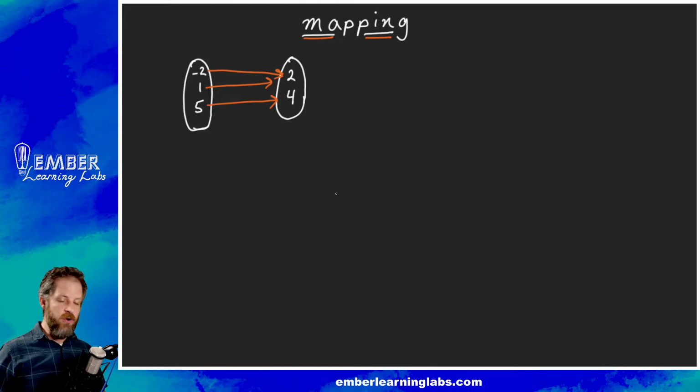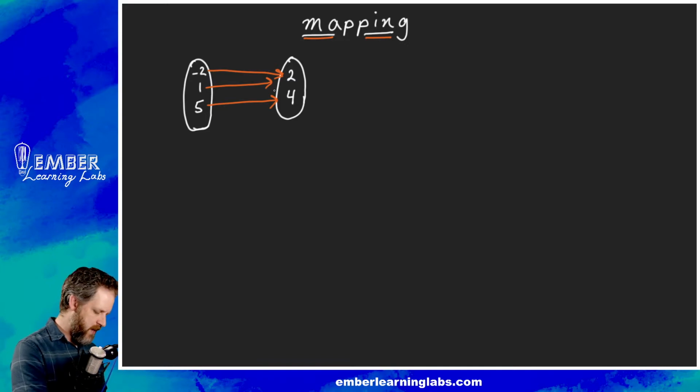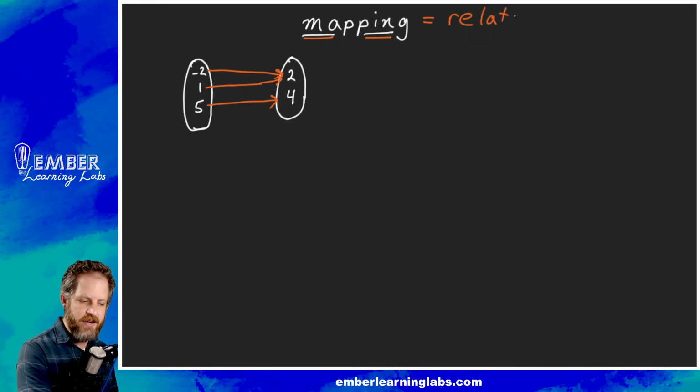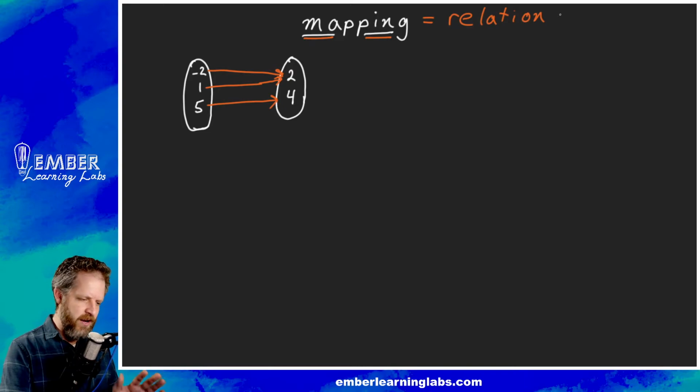So this is kind of the fundamental start of talking about a relation, if we have one set mapped onto another set. Mapping kind of makes a relation happen. This isn't quite true, saying mapping equals a relation, but it gets the idea strongly enough that we're going to leave that idea right there. So you notice we have two sets, one set related to another set, hence the word relation.